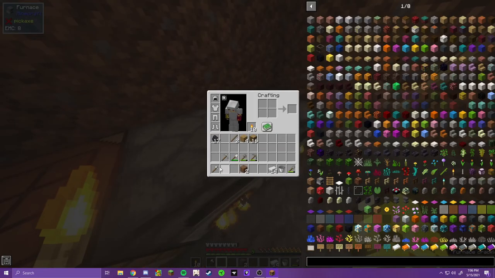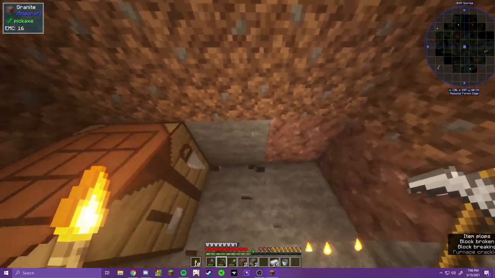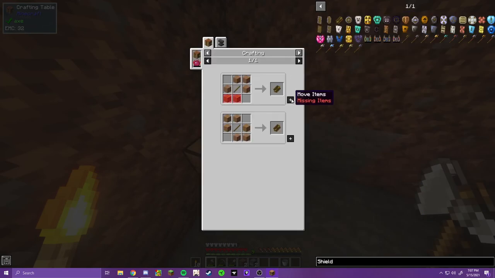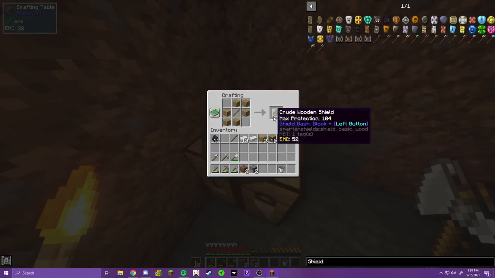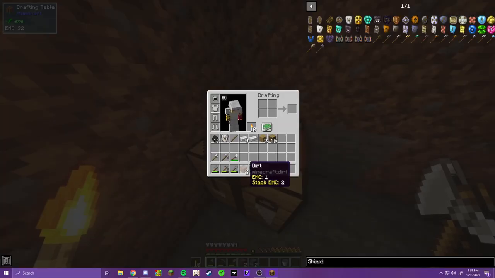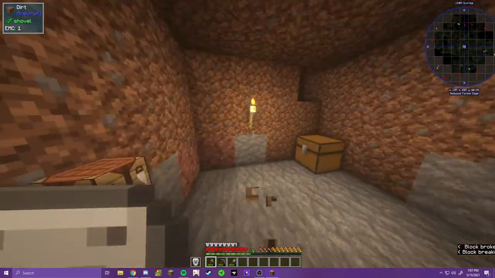Alright. Since I still have these iron tools, I might as well use them. I mean, stone tools. Actually, before I do that, shield. Let's make a Spartan shield. Then make an iron plated. These, in my opinion, are a whole lot better. They're a lot more durable and easier to use, in my opinion.